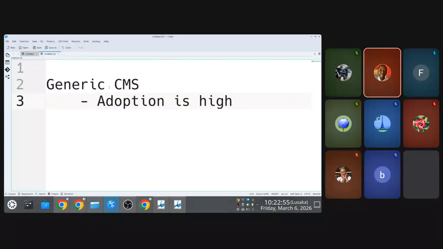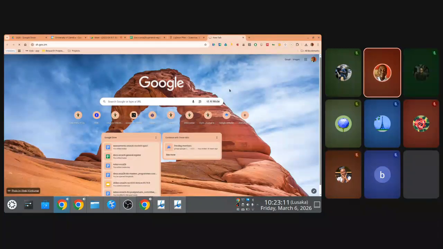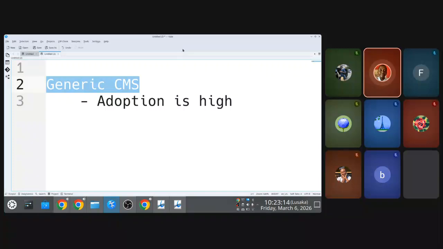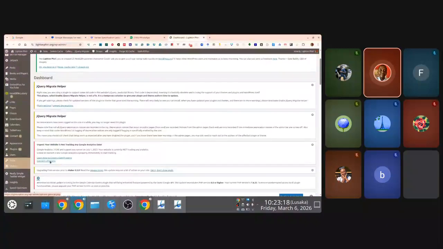So with that in mind, these tools are built in such a way that they are flexible when it comes to modification. They're built using what's called a modular architecture, or plug-in based architecture, where you can plug in things. Plug and play, ideally. Okay. So we discovered that if you use WordPress, you have this feature that allows you to change the look and feel through the use of themes.